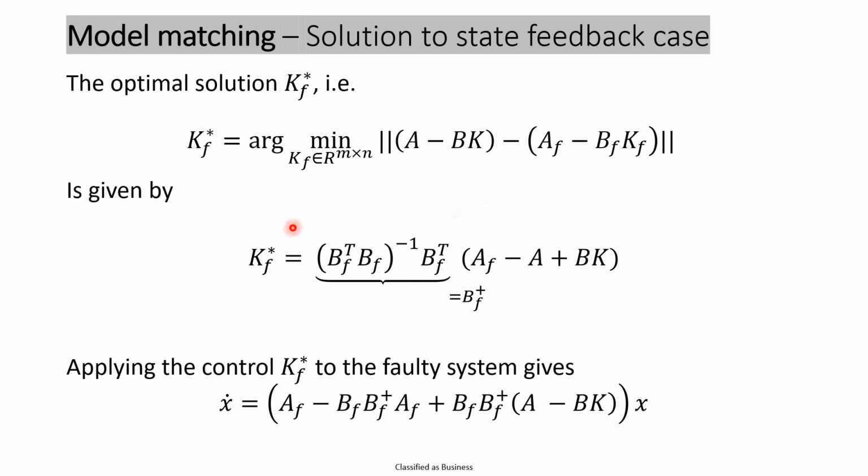And because the controller U is equal to minus KF multiplied by X, and X dot is equal to AX plus BU, if you substitute U into X dot, you will get something like that. But you got the concept. It's just the substitution.